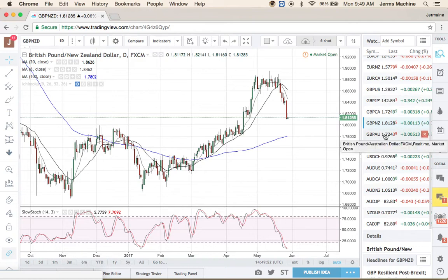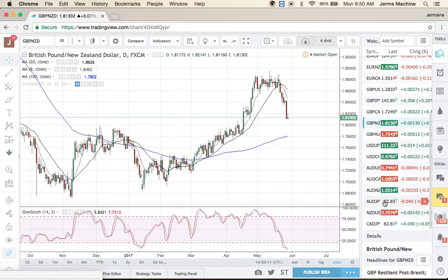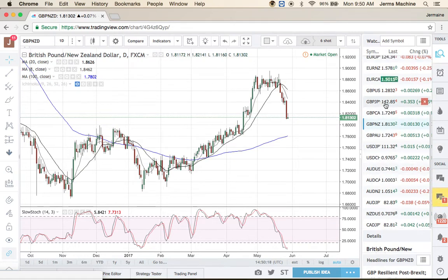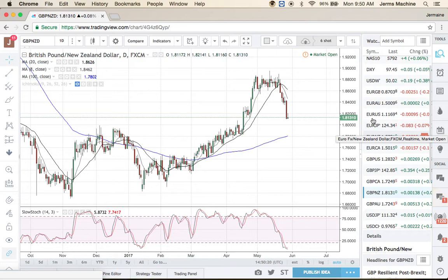Now, how would I formulate a trade based around that? I would basically say, look, I'm not going to trade the pound New Zealand because they're both strong. So that'll possibly leave me at a stalemate, something that's going to go sideways for the day. I don't want that. I want the pound against the weakest one. Who's the weakest link? So far, I haven't really found the weakest link, but it looks to be Euro. So I might trade Euro pound as a pair that might be of interest to me today. And let me go to the Euro pound chart and see what's been going on there, right?